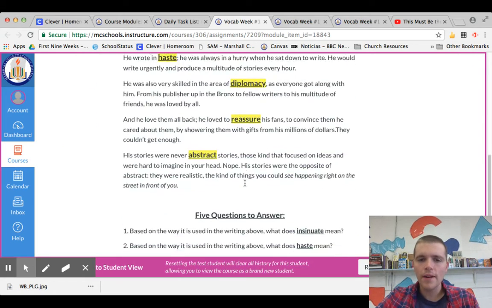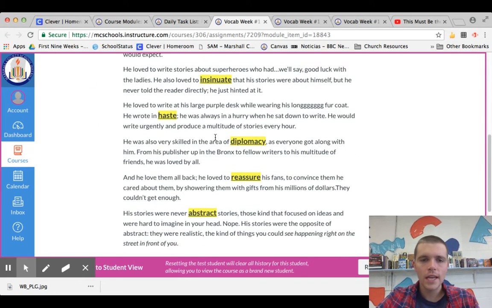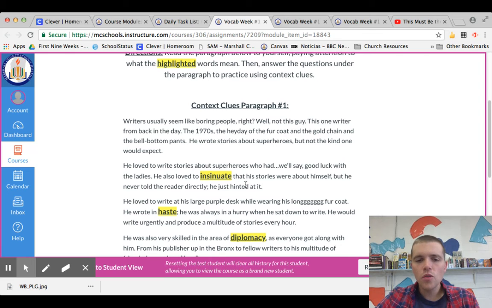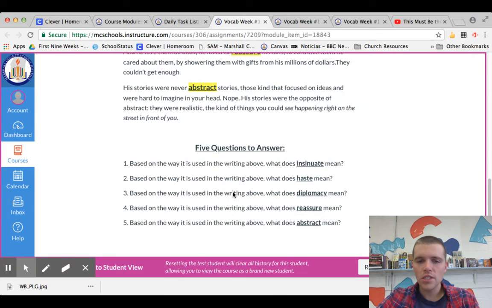So that's what these paragraphs are here to help you do. You read these 6 paragraphs, and you don't have to know all the information there, but focus on the sentences with the yellow word. Because after you read, you have 5 questions to answer. And all these questions are an opportunity for you to try to take a stab at what the word definition might be. But you don't use the internet to look it up. I don't want you to do that. You don't need to use a dictionary. I want you to use the sentences above to help you figure it out. That's what we call context clues.